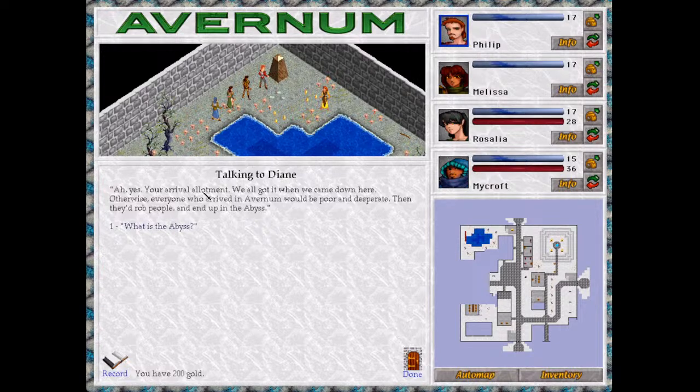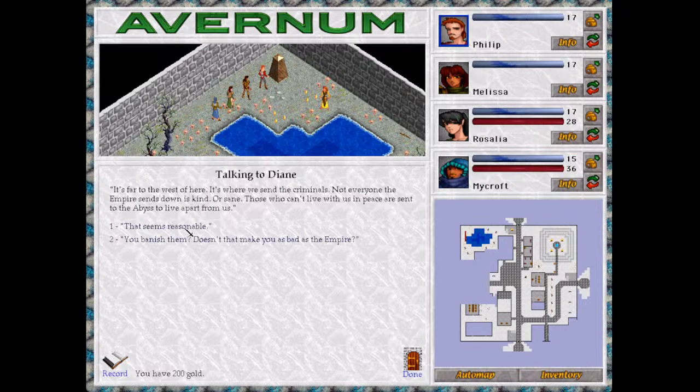Ah yes, your arrival allotment. We all got it when we came down here. Otherwise, people who arrived in Avernum would be poor and desperate. Then they'd rob people and end up in the abyss. It's far to the west of here. It's where we send the criminals. Not everyone the Empire sends down is kind. Or sane. Those who can't live with us in peace are sent to the abyss to live apart from us.